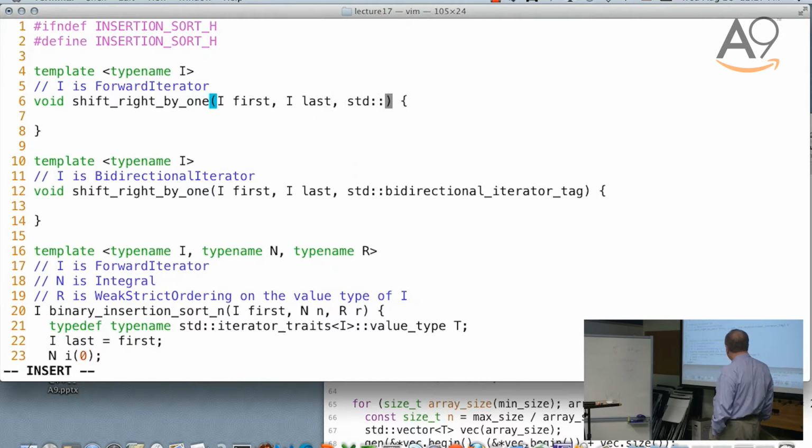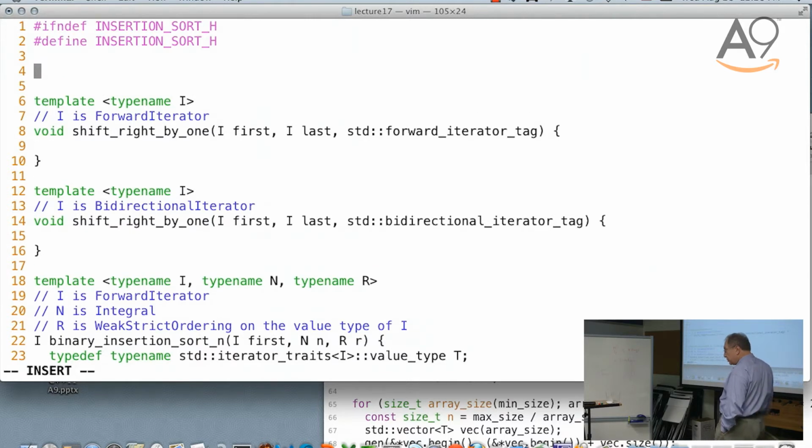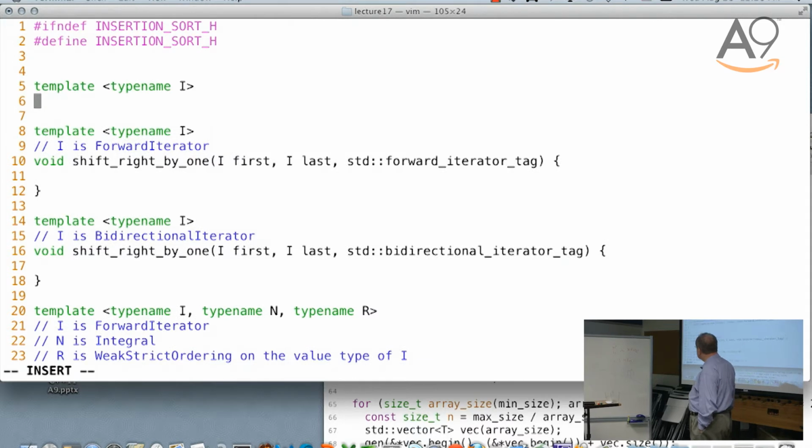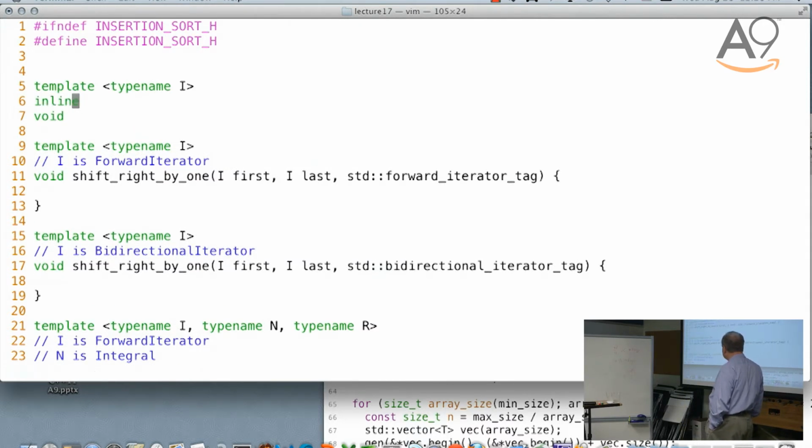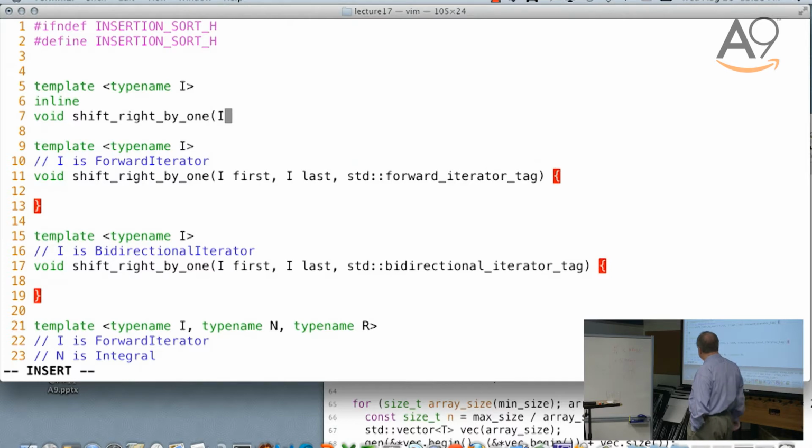Now we really start to miss concepts here. This stuff is dreadful. And then we write an inline thing which does the dispatch. Well, that's how everything is done right now.